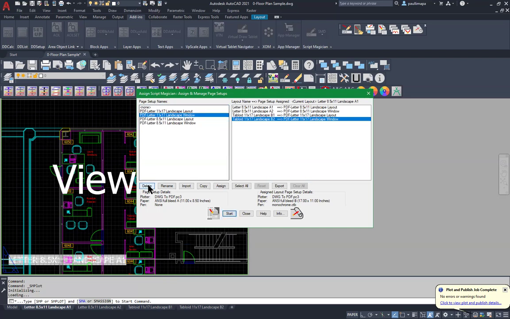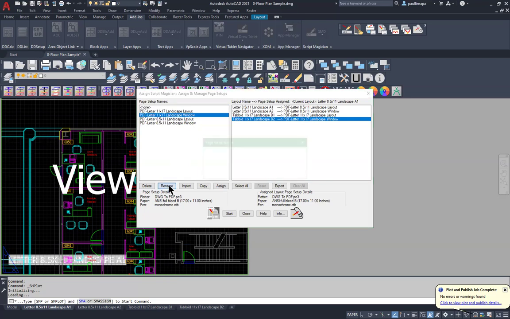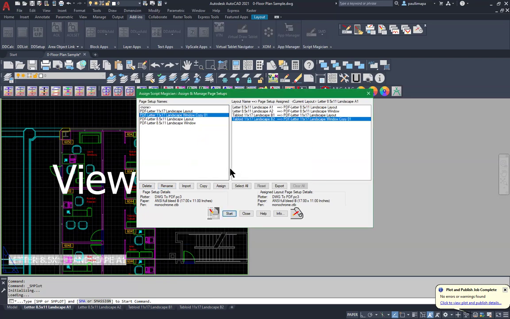I could also rename any of these page setup names, right? And I'm going to notice that if I've assigned a page setup name to the layout name on this side, if I rename it here, it actually gets renamed there as well.